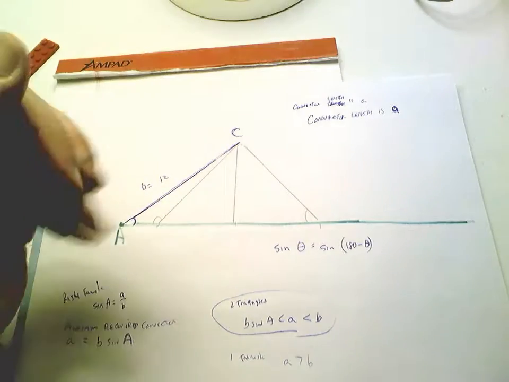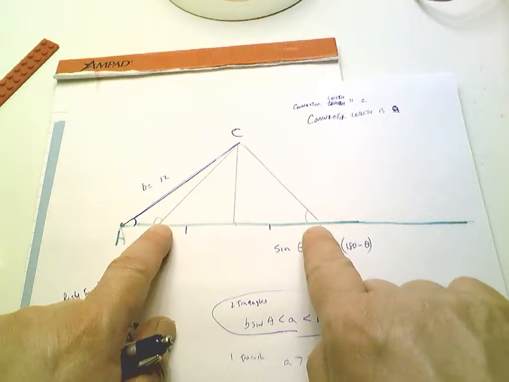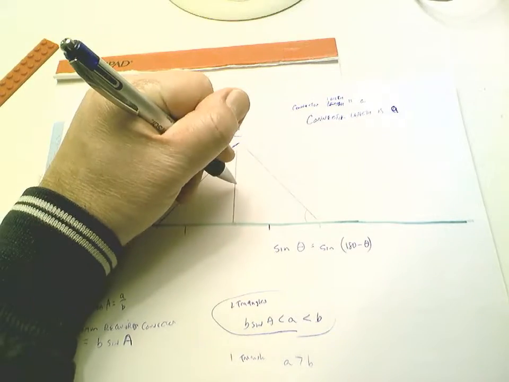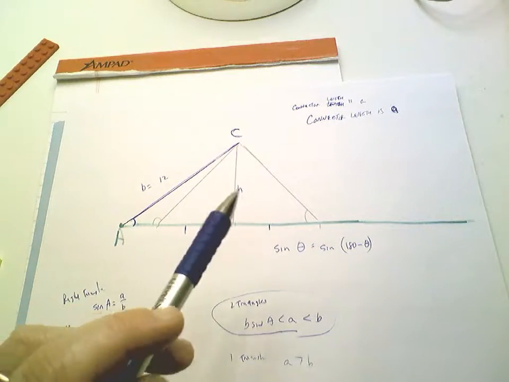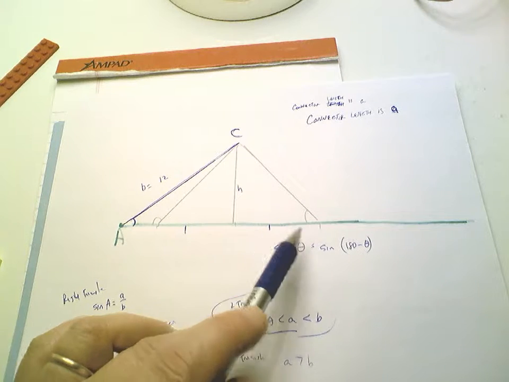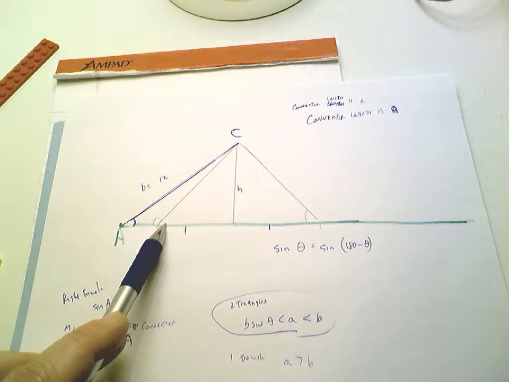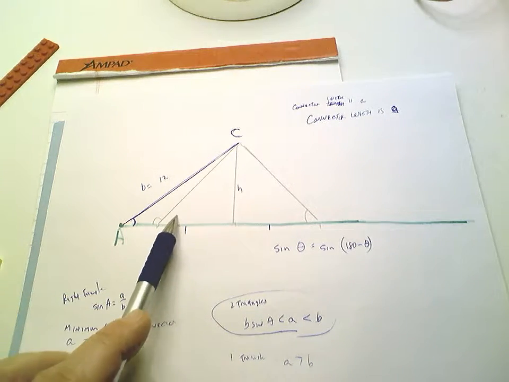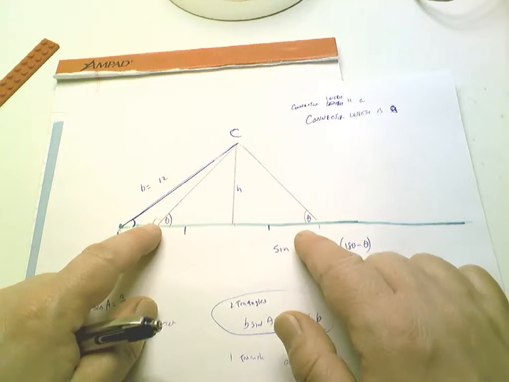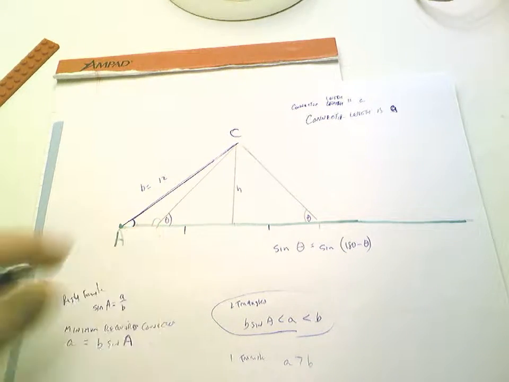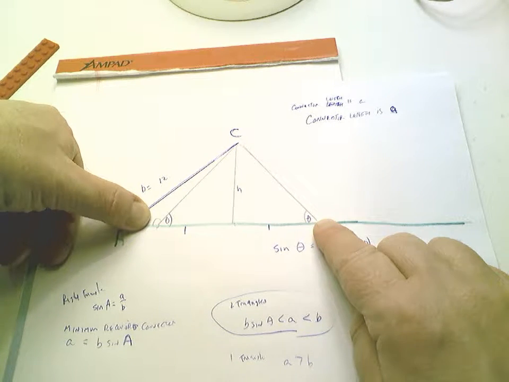Why? Because this little length and this length, here to here, here to there, are equal because this is the midpoint of that segment. What does that tell you? Well, whatever value, we'll call this our connector for the moment. Whatever letter we call this, let's just call it H for the second. I know that the cosine of this angle is equal to this piece over H. The cosine of this angle is also equal to this little piece over H. These angles are equivalent to each other. So I'll call this angle theta, and what does that tell us? This angle must be 180 minus theta. The sine of this angle and the sine of that angle, 180 minus theta, in this little second triangle here, this obtuse angle, they are the same.